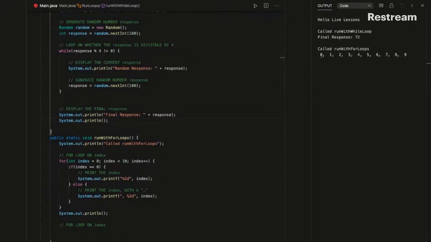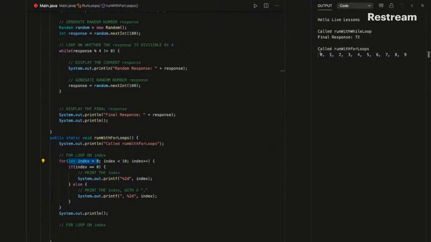All right, so what you see here is the first digit being printed, and then there's a comma, 2 spaces, and the digit. So basically, we print out from 0 to 9 because that's where the loop went. So with a for loop, we start at 0 and then we end at right before 10. So you go 0, 1, 2, 3, 4, 5, 6, 7, 8, 9.